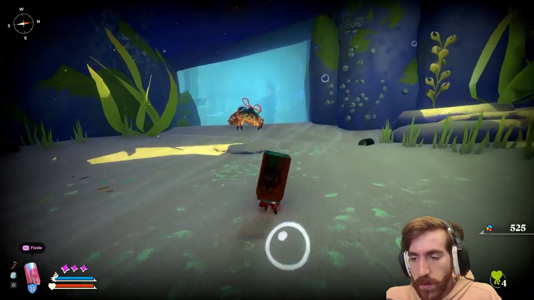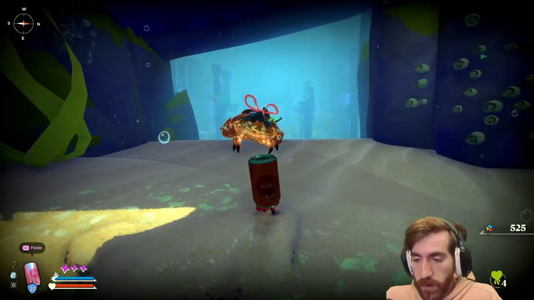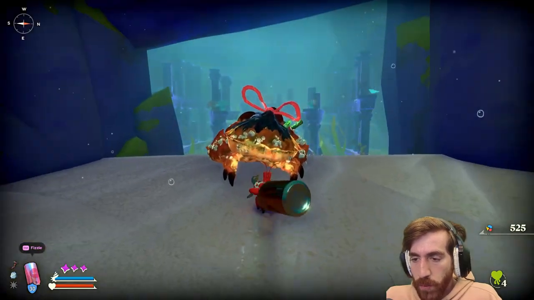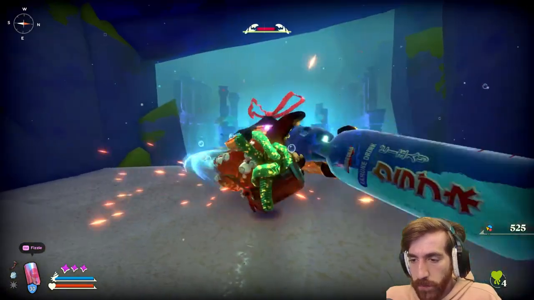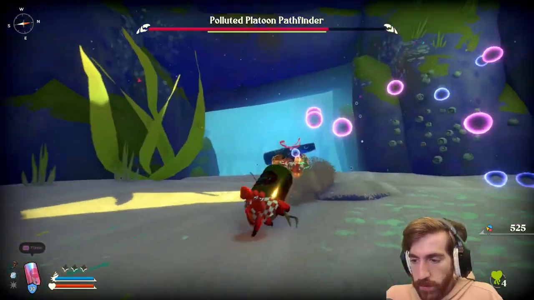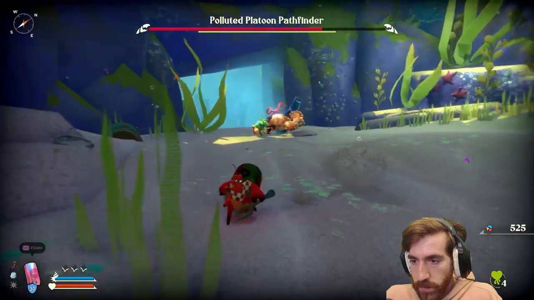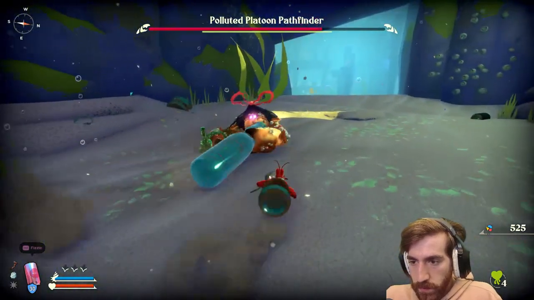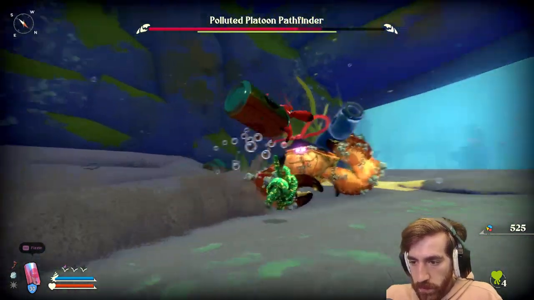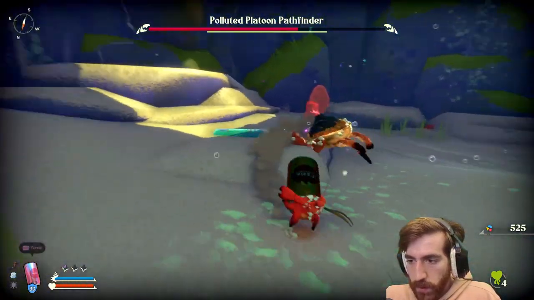So we gotta do that thing again where we sneak, charge attack, and then we can use the bubbles on, and the bubbles actually move us away from him. Oh, went the wrong way. Okay, back up, back up. 1, 2, 3, big down.